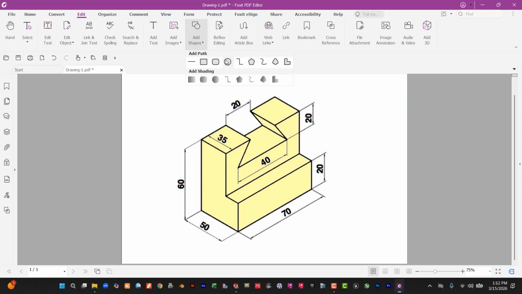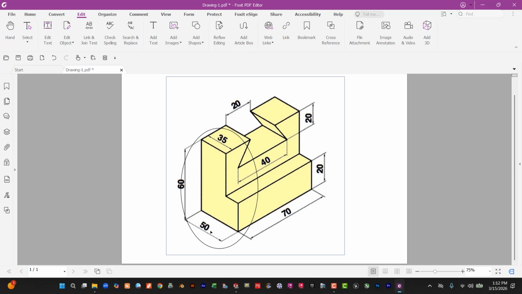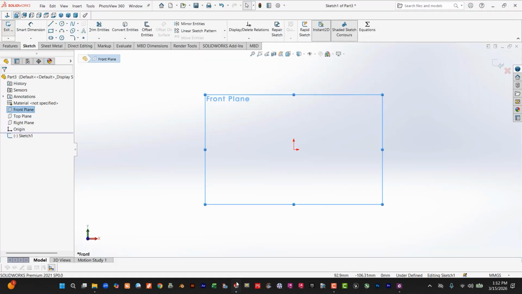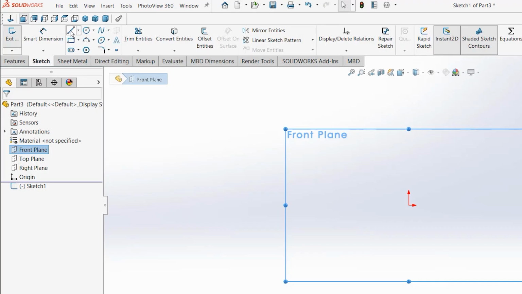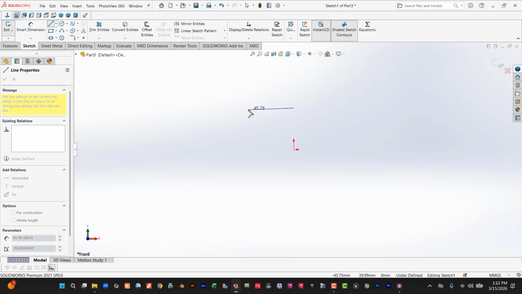So we will draw from this side, this area. 50 is the width and 60 is its height. Open SolidWorks and draw a sketch like this.